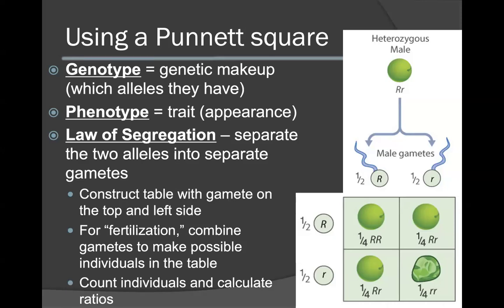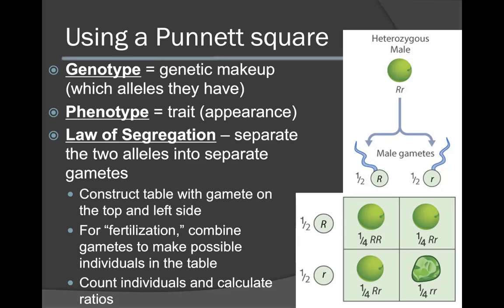We can glean a lot of information from the Punnett square. When we look at our offspring ratios, we can come up with a genotype ratio such that 1 out of 4 of these individuals would be big R, big R, or homozygous dominant. Another quarter, or 25% of our offspring, would be homozygous recessive, small r, small r. And 50%, or 2 out of 4 of our offspring, would be heterozygous, big R, little r. Keep in mind that half of these heterozygous individuals would have gotten the dominant allele from the dad, and half would have gotten the dominant allele from the mom.